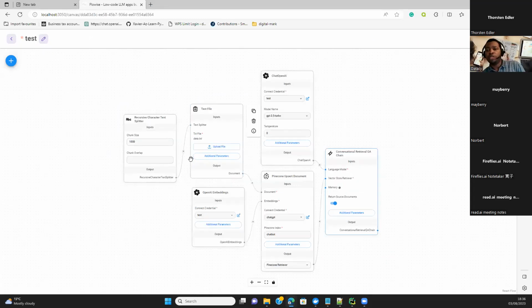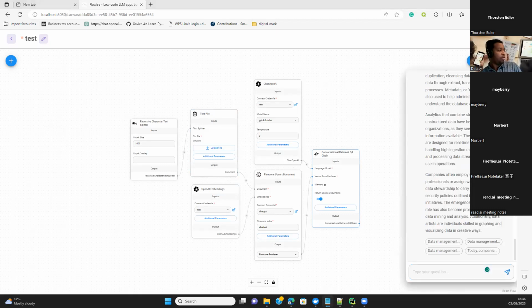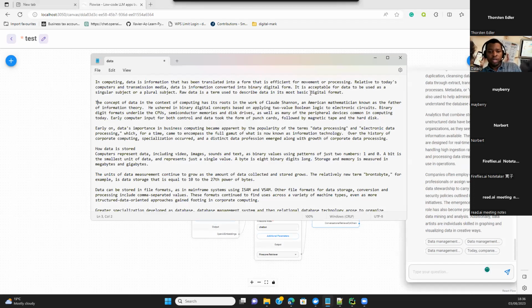If you look at my page, we are going to have something like this. Let me bring it up. Can you see the text file? In this text file, it's just random stuff I picked on the internet, a small write-up about data.